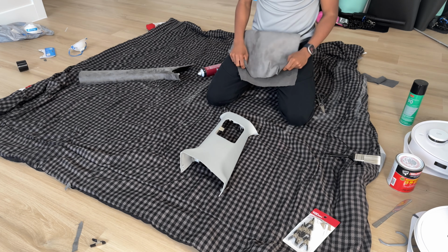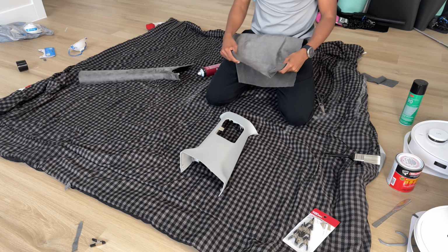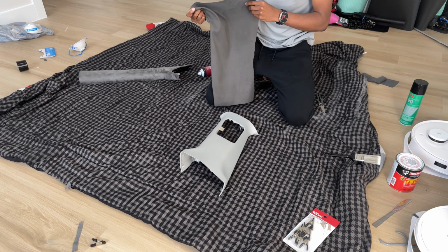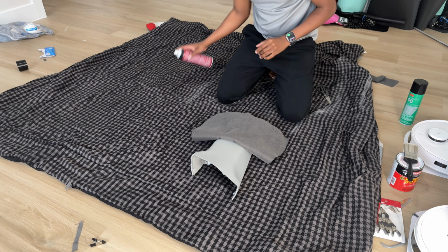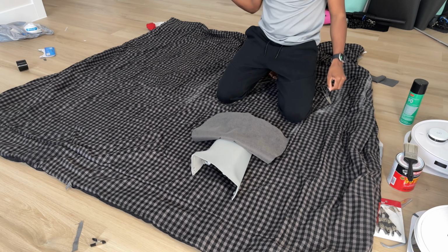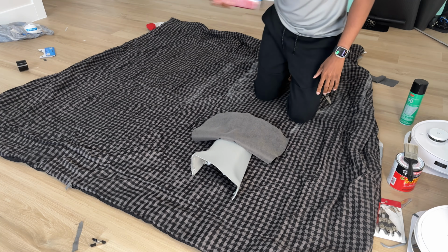But with 5 yards, you can mess up and throw pieces away. But hey, the fabric is super cheap. If you do end up using up all of the 5 yards, you can go to Joann's or your local fabric store and get more. Some people started off with 10 yards, and that's what they recommended, but if you can get away with 5, save some money. I definitely recommend starting with 5 and then playing it by ear.